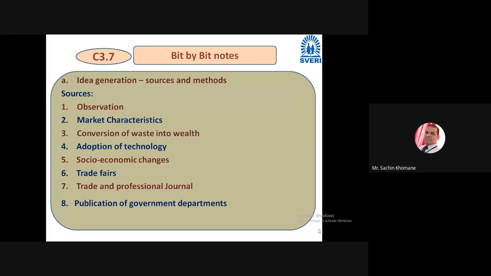I appreciate it. Okay, the next one is adoption of technology. Adoption of technology is one option available for you. Friends, just one example I want to give. In our college we are doing various projects, and you look at it as a project for academic submission, and we keep the project somewhere in one corner, in one room.